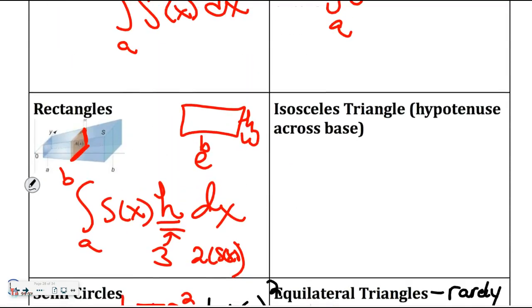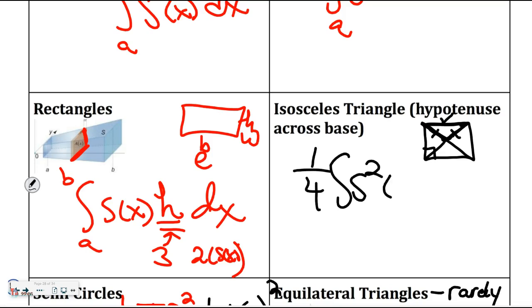Same with this one. When we put the hypotenuse across the base, I'm going to draw, by the way, a square. That one's side squared. When we put a leg across the base, we have 1/2 side squared. When we put the hypotenuse across the base, it would be like one of these, like leg hypotenuse. Do you see how that's kind of a fourth? There's a fourth multiplier in front. Now we're going to go practice. It's actually really easy if you can visualize.